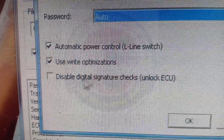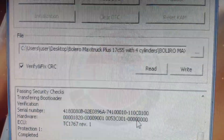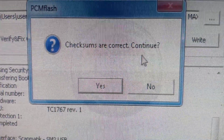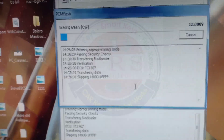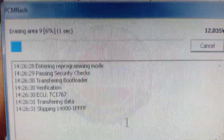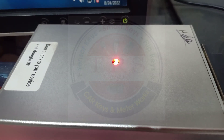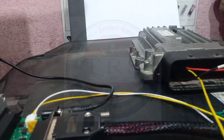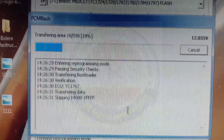Click on 'Write', then click 'OK' for automatic power control. Check sums are correct — click 'Yes' to continue. The writing process is started by our KTM Bench. This is flashing — flashing is nothing but writing the firmware or software onto our EDC. That is known as flashing. It will take some time.